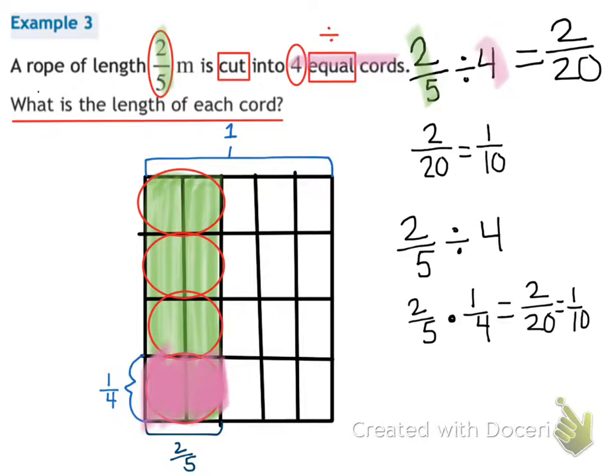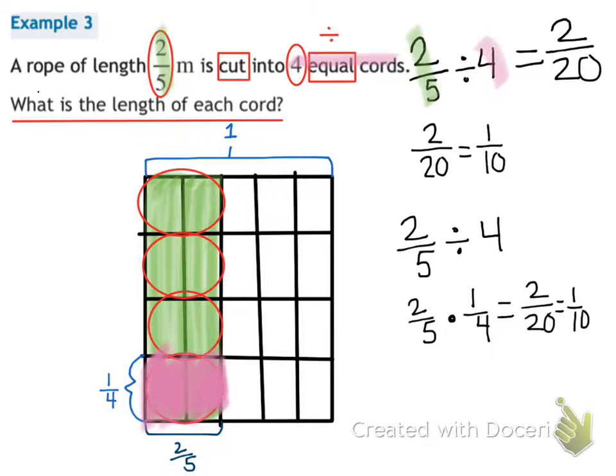Now you might be asking, well, why couldn't I do that in the first place? It's way easier. You know what? I use this every time just to check my work. But the point is for you to understand how we got that 1/10. Not just, let me flip the second number, right, the reciprocal of the second number. Why we're doing that. So think about it. Just something to think about.